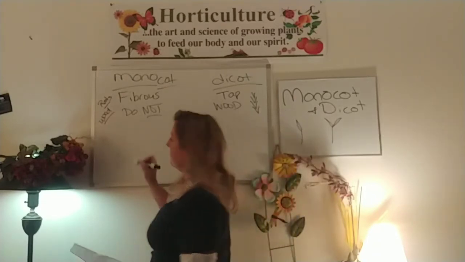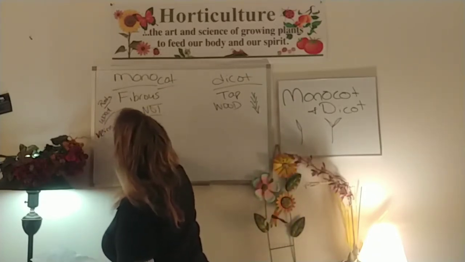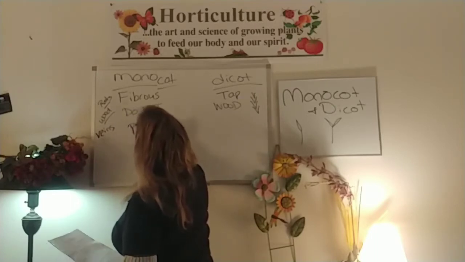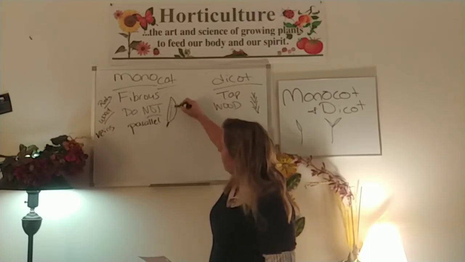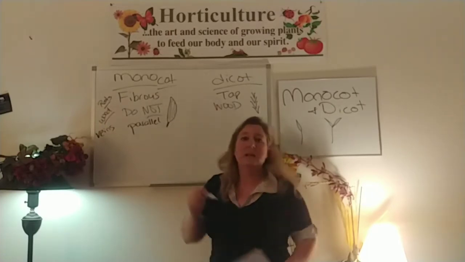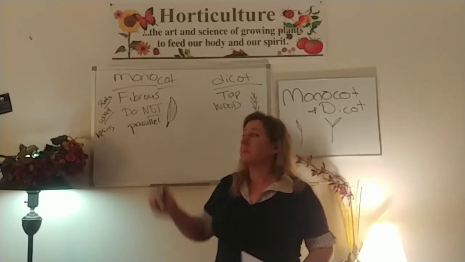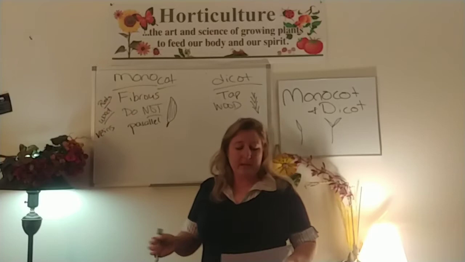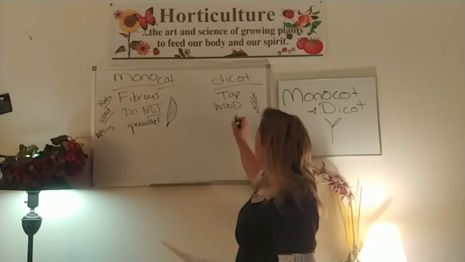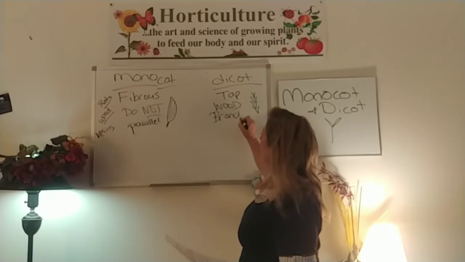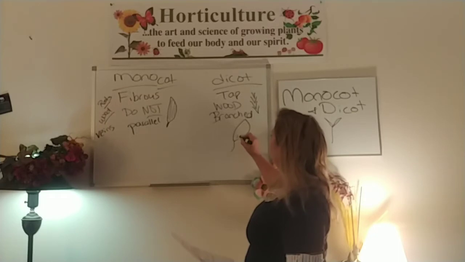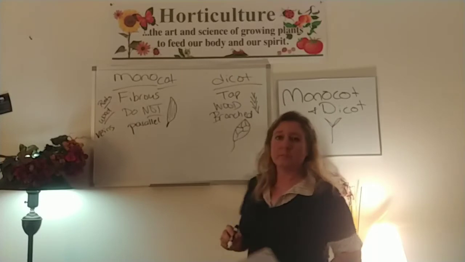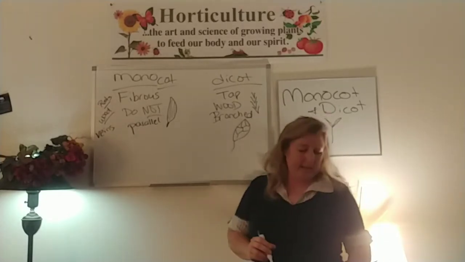Monocot, leaf veins. So the leaf veins are parallel. So we're talking about if that's the leaf blade, okay, and that's the petiole, the leaf veins run like that. So go ahead and just start thinking about some things that look kind of like that you may have seen before. And the leaf veins in the dicot are branched. So you have a leaf blade, petiole, and your veins are going to go somewhat like that. Okay? So those are the leaf veins.